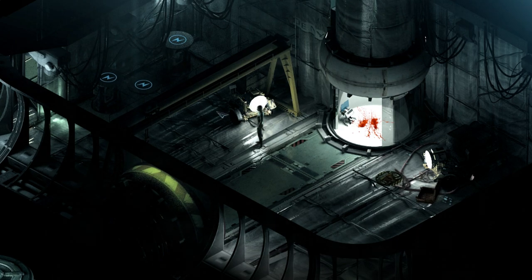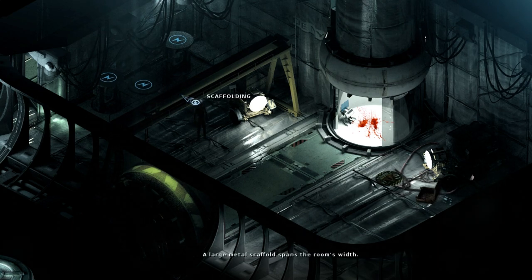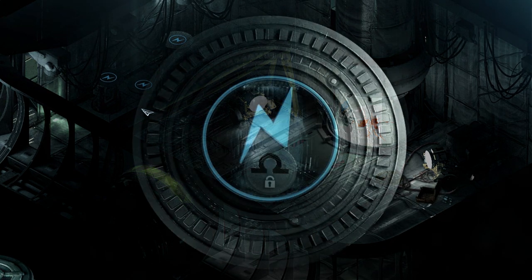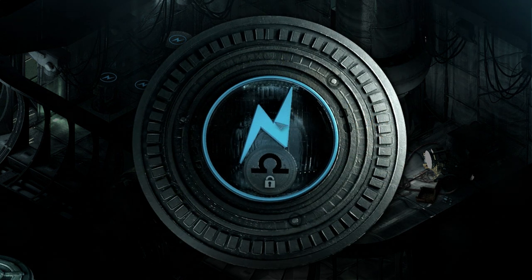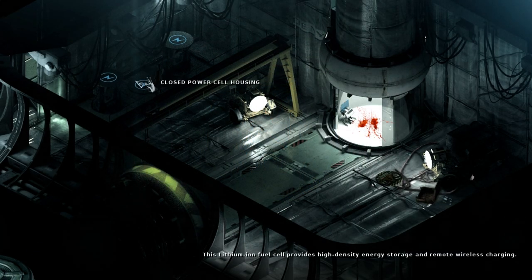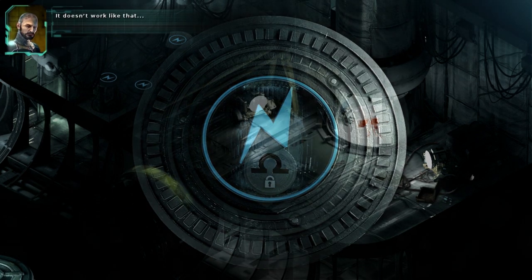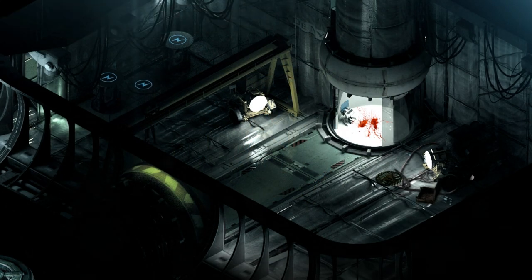This area seems to have been undergoing a renovation. Indeed. Lots of construction. A large metal scaffold spans the room's width. Closed power cell housing. This lithium-ion fuel cell provides high-density energy storage and remote wireless charging. Looks like it needs a special key or something to open it. Don't suppose that would be this, would it? I don't think so. It doesn't work like that. Ooh, I know. Pour Queen's milk into the lock hole. Yeah.